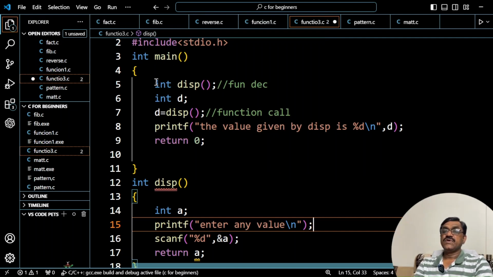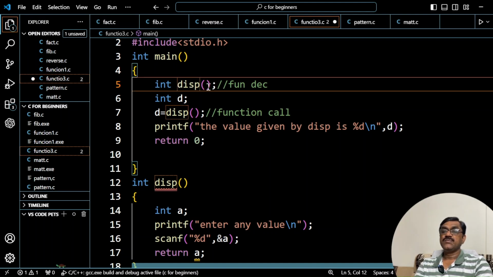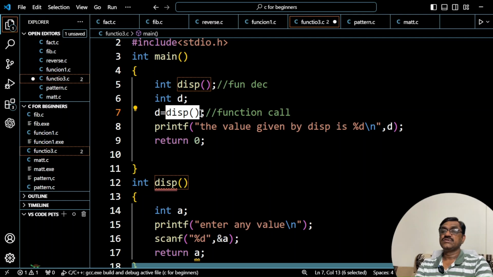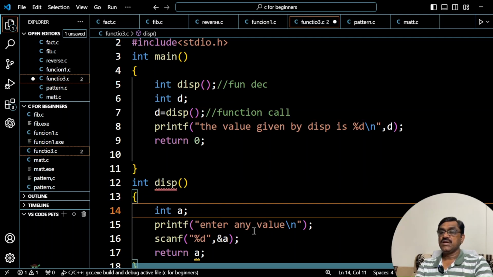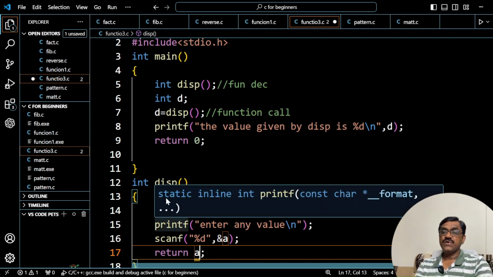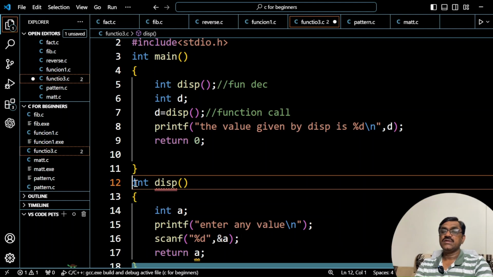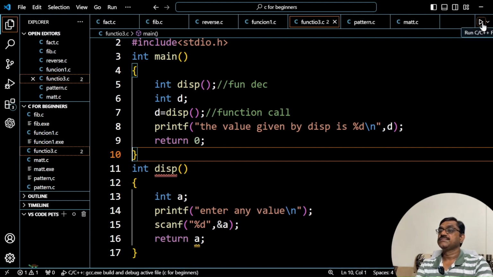Okay. So this is the function declaration. In the function declaration, we are specifying the return type, the name of the function, and the type of the argument. But here there are no arguments. This is function calling, right side. So from this point, the control is directly passed to display, and it is reading a value and returning a value, right? What is the type of a? Integer. So it is returning an integer type of value. For that, before display, you write integer, right? Now we will once again execute this. Control S. Now you run it.